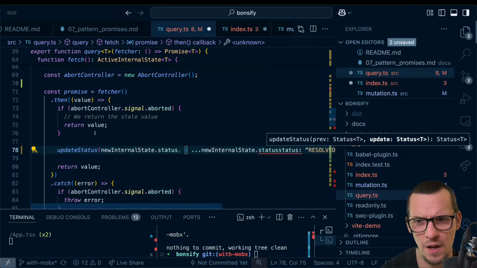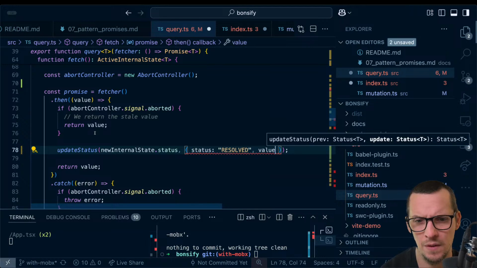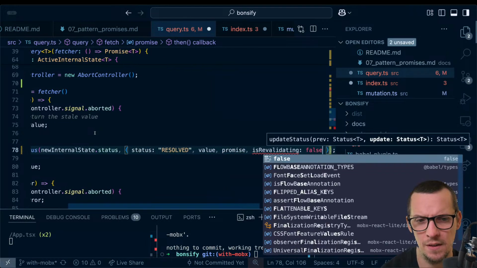So we need to do, oh, we should do, and then promise, and then is revalidating false.